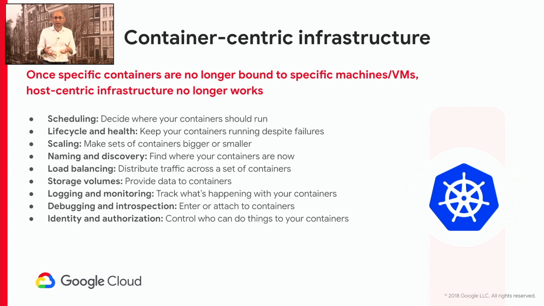You would like to scale them, meaning if more jobs are coming my way, I would like to deploy more containers to take care of that. You would like to be able to load balance between these containers, and then the rest is more like storage management, logging, and debugging when there are issues. These are all the things that Kubernetes addresses for you, and you don't need to do that work yourself from the operational perspective.